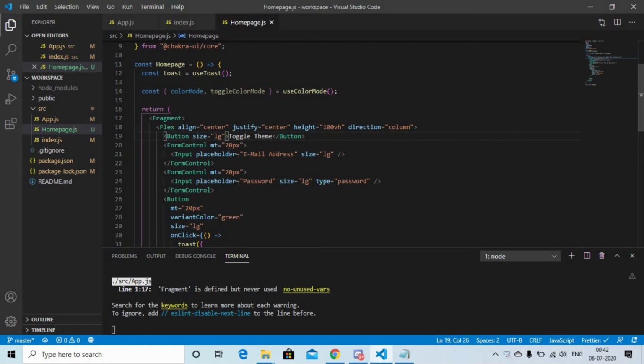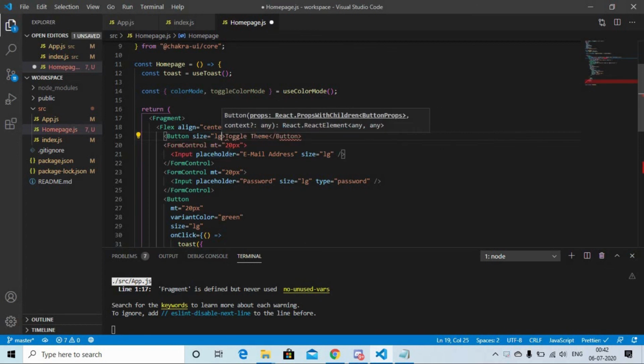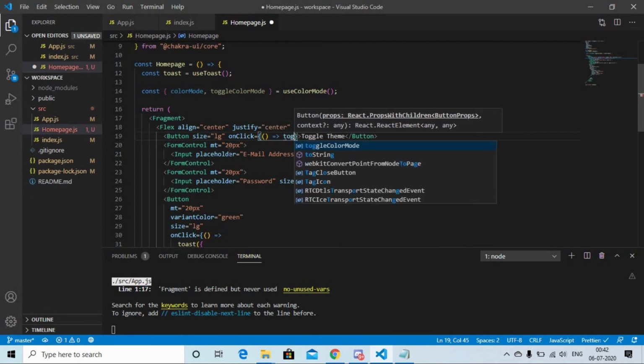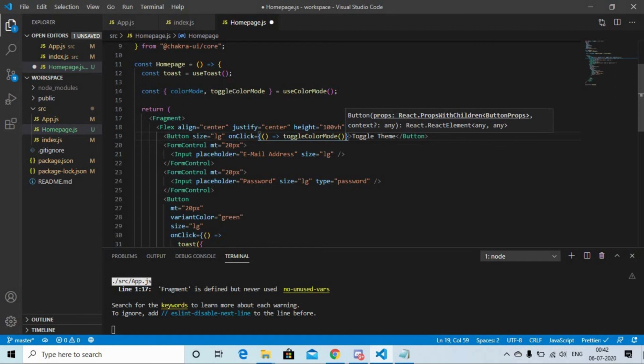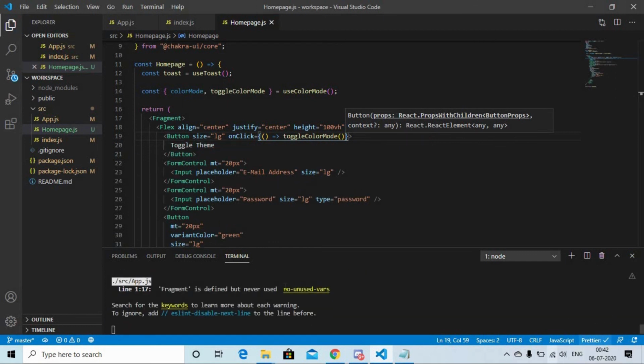So let's go here and make onClick. On click, it should perform a function, and it should be toggleColorMode. So that's it.